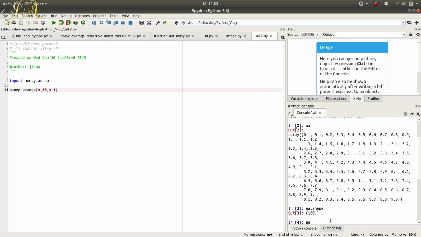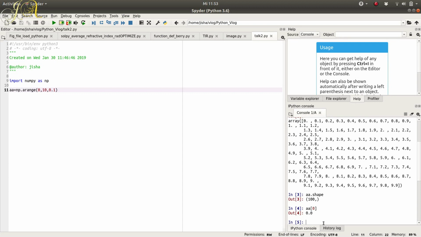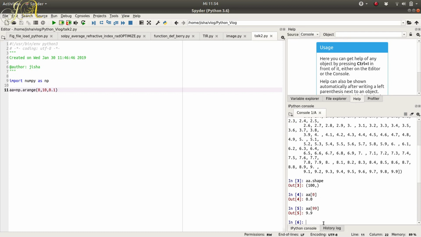So you can check what AA of 0 is. The indexing starts from 0, whereas in MATLAB the indexing starts from 1. So you will have A of 0, which is 0, the first element. But you don't have A of 100, you have A of 99, which is your last element.